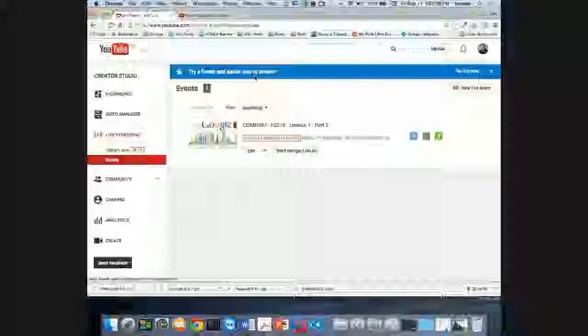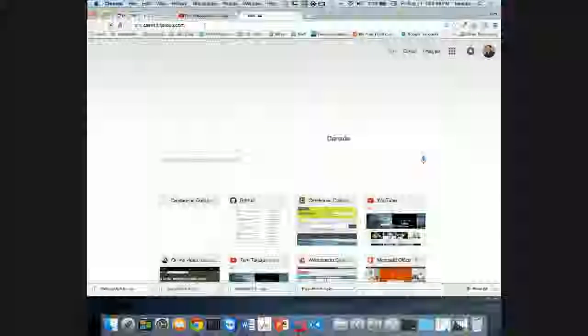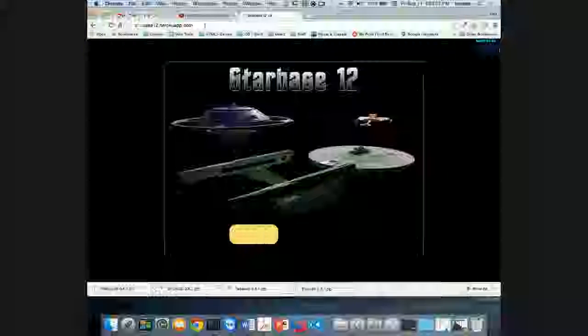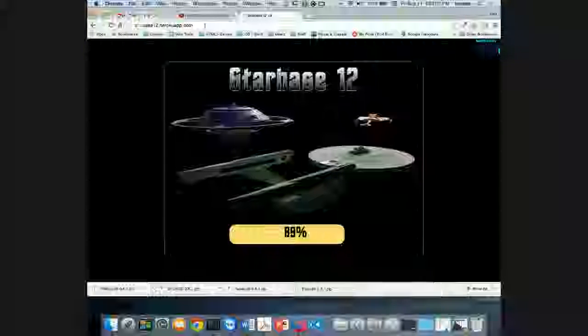Just to switch gears a little bit, let's take a look at one of the games I made a couple years ago. It took a little bit of effort to do, and it's called Starbase 12. I put it up on Heroku. I'm a Star Trek fan, right? Starbase12.heroku.com. I threw this together in two and a bit weeks. Let's see what it looks like. By no means is it perfect, but it encompasses all the things I want to do with you guys when we're together.